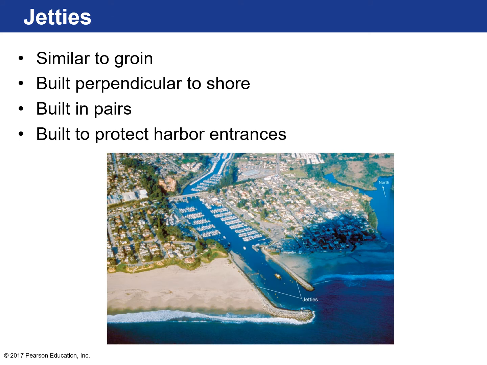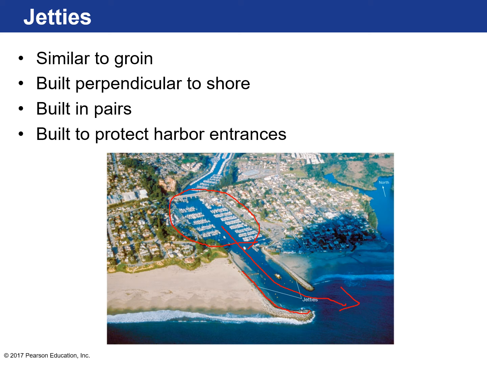So let's show some more examples of this. Here are jetties. We like to have harbors so we can park our expensive boats. I don't have a boat. I don't have enough money. But anyways, this protects it from the wave activity that's in the open ocean. That's why we have it, and it gives you easy access to the open ocean.